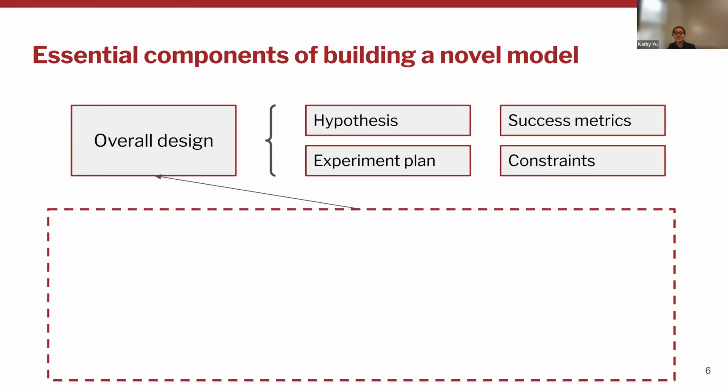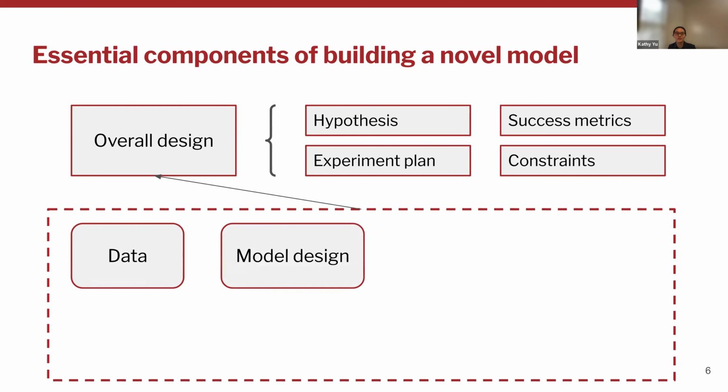If we break down this design further, we also have a lot of logical components that are important. So first, we have the data. How would you obtain this data? What format does the data come in? Do we have to do any reformatting before plugging the data into our model? We also need to think about the model design. That can entail a lot of things, including what is the specific model architecture that we're using? Are we utilizing any pre-trained weights from other models for certain parts of our model?